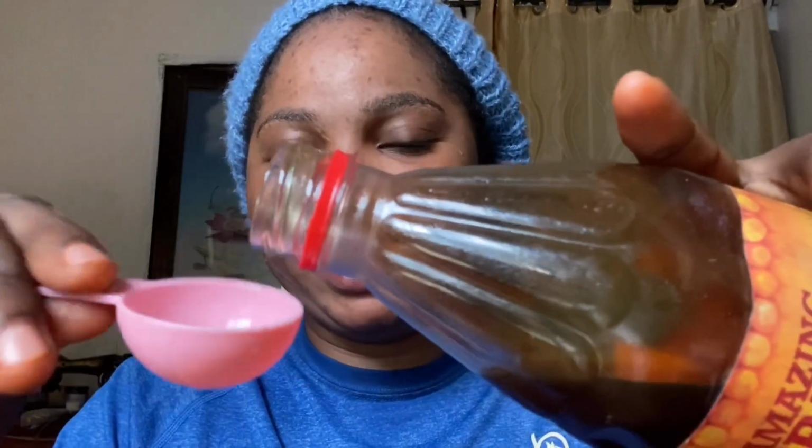In case you haven't heard about honey, which is not possible, honey is an anti-acne ingredient. It is very good. It is antibacterial and antimicrobial, so it helps to bring out the natural glow in your skin. It helps to tighten your pores, therefore prevents dark spots, blackheads and whiteheads, and it brings out that natural smoothness to your skin. So I'm going to be using the bigger spoon for the honey.